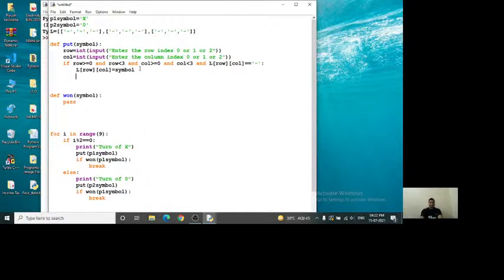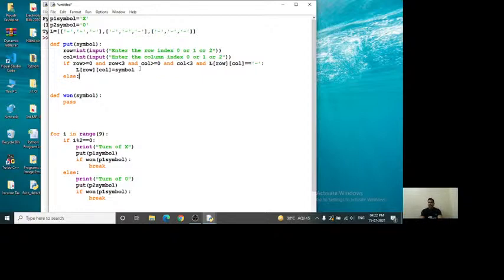Now a player may give a row which is greater than 3. He or she may give 100, he or she may give 1000. In that condition you have to ask the row and column again, because it is an invalid input.